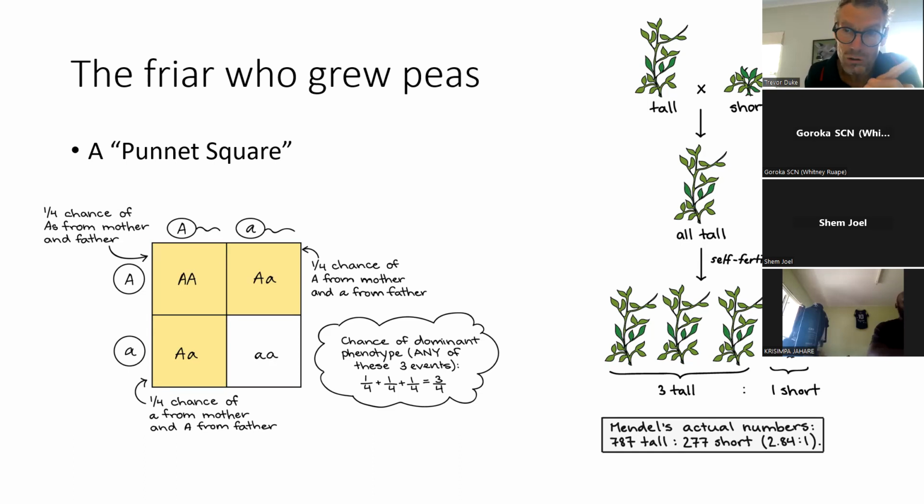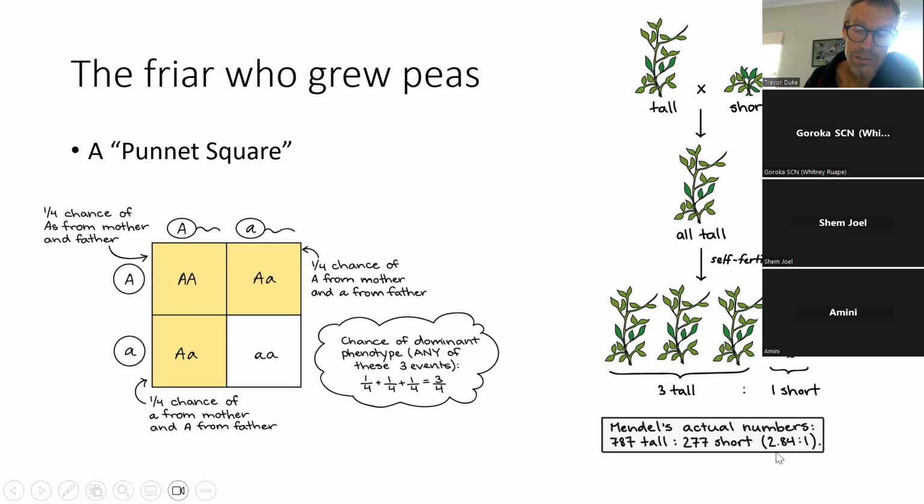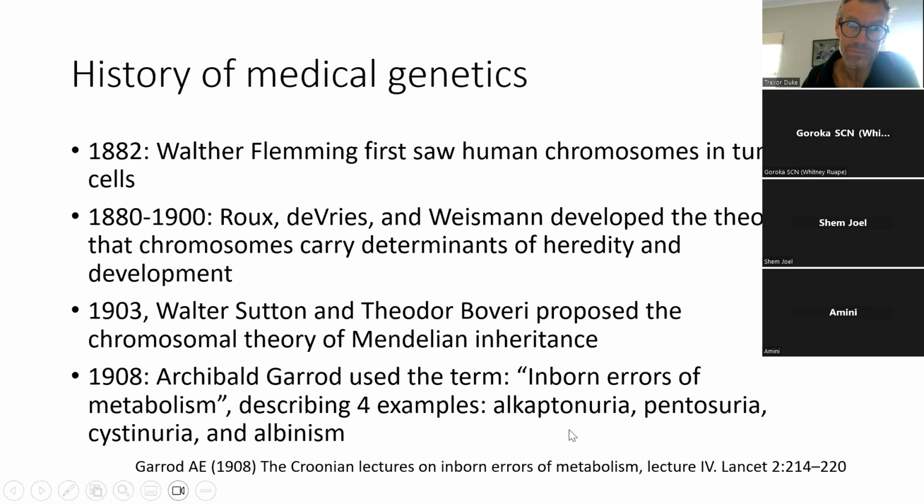And so the chance of any dominant phenotype, if you cross a heterozygous tall and short pea, is 3 in 4, as Mendel found, and the chance of finding the recessive phenotype, that is a short pea, is 1 in 4. This was his first major experiment, and these were his actual numbers there. You can see that they almost came out to 3 to 1, which is exactly right. Statistically it should be 3 to 1, 3 talls or dominant phenotypes to 1 short one.